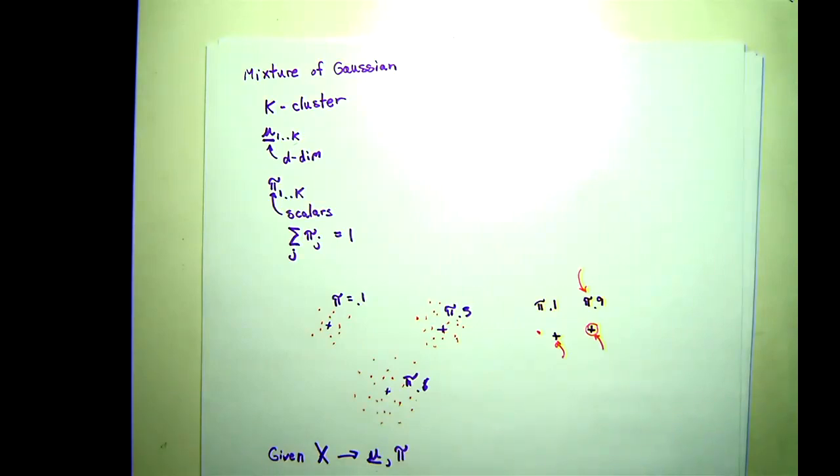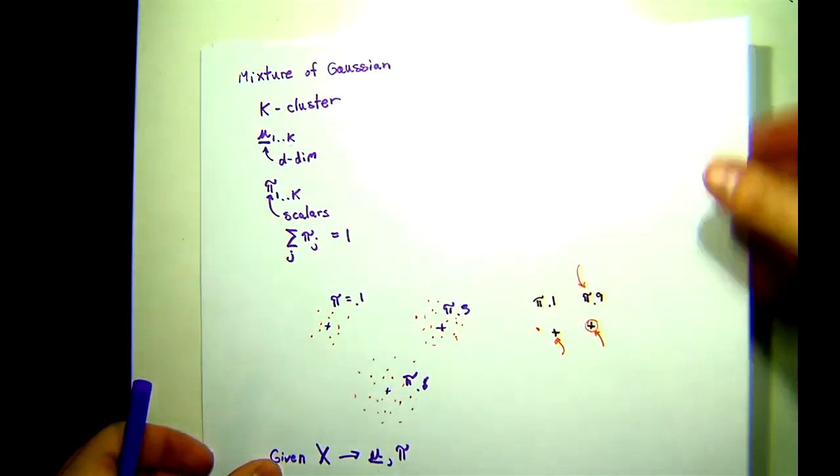Now, if we were doing this in a real EM clustering algorithm, where we could have variances or covariances that were non-zero, you would also have to learn the covariance for each multivariate normal, and that's a whole other bunch of math that we're not going to go through. But any good EM clustering algorithm will do that for you and give you clusters that are not aligned and circular. All right, so we know what we need to do. Given X, we're going to try to figure out the pi's and the mu's.